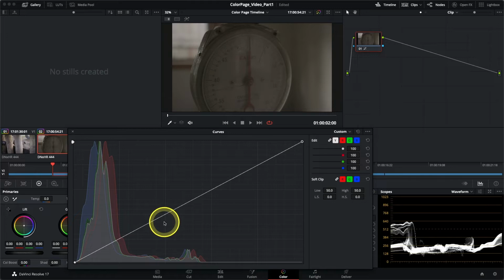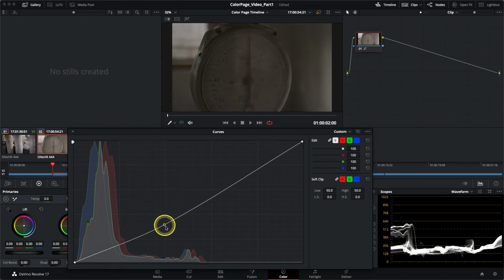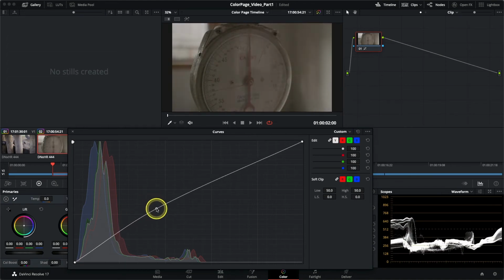What's really special about the curves palette is that I can also create as many control points within the curve as I want. And thereby I can make very customized grades, both for balancing and for creative looks. It means that if there's a very specific portion of the image that I need to target that I'm finding very difficult to adjust with the color wheels, I can switch to the curves and make adjustments to that very distinct range. To create new control points, all I have to do is click on the curve and start to drag up or down to lighten or darken it.